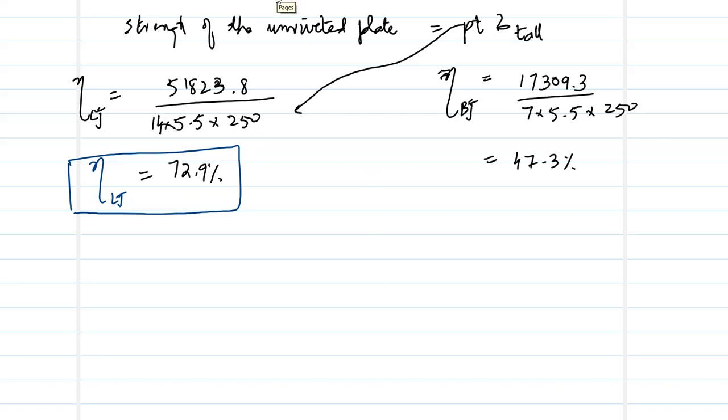So I'm just giving an overview of what we have done in this lecture. Again, I'm repeating, we have two major parameters to determine. One is the design of a rivet joint, second is the efficiency of the rivet joint. For design you have to find diameter, pitch, back pitch and margin, and for efficiency you have to find all loads: shearing load or tensile load, crushing load and shearing load, and then determine which one is least, and then based on the least load we find the efficiency of the joint.